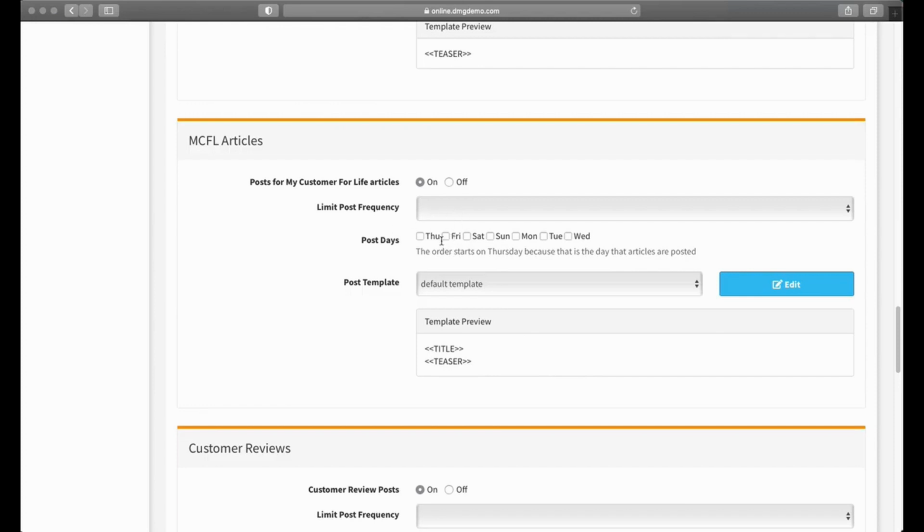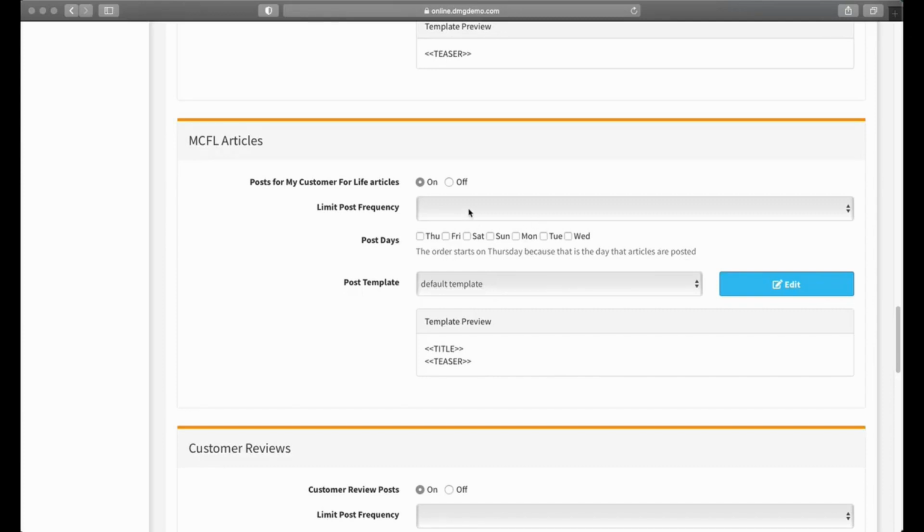Now the additional settings here are to allow you to control exactly how these post. What we do is we add these articles, we add 3 or 4 of them every Thursday. Thursday is the day we add them, so that's why we start the week here on Thursday. What these settings are for is to say, maybe I want to post one article on Thursday, one on Saturday, and one on Monday. That way I have a constant stream of these articles going into my Facebook page, or if we run to your LinkedIn settings, your LinkedIn page. And that way you don't just have a big dump every Thursday. You just have them spread out throughout the week.